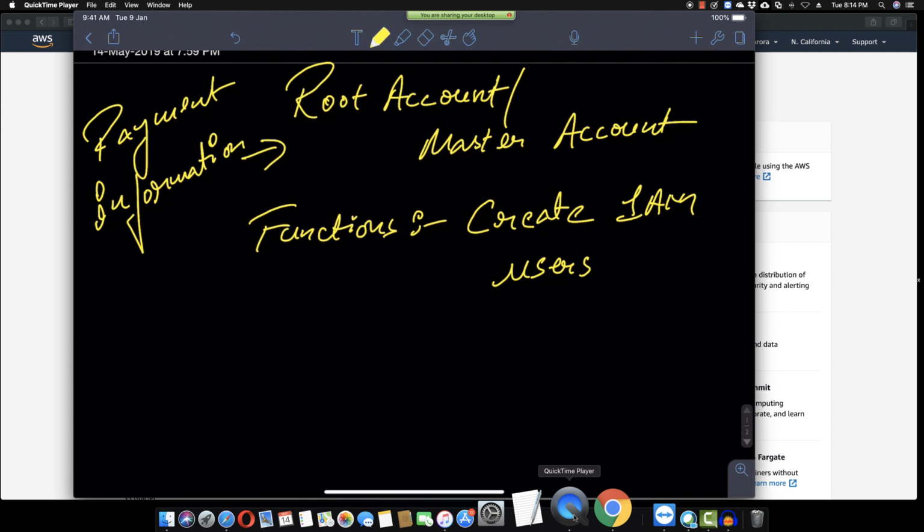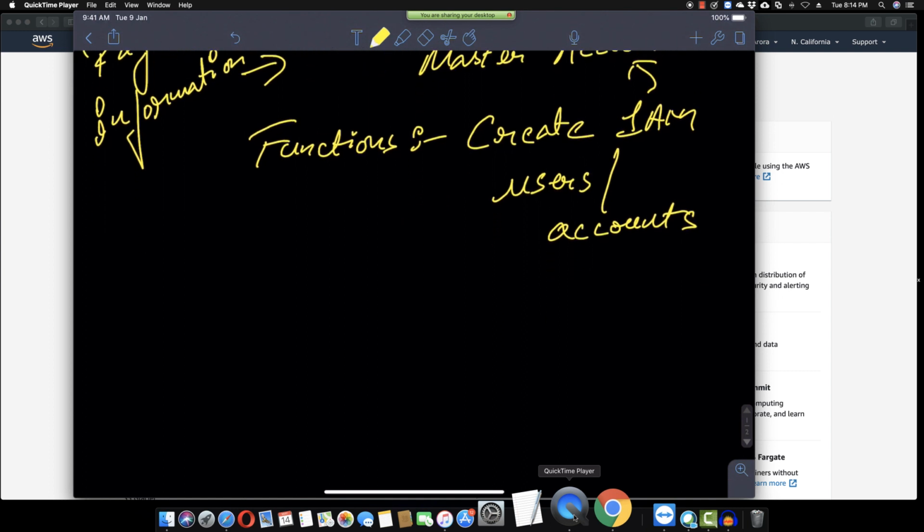So the IAM users or the IAM accounts are not separate accounts. These are a portion of the root account. You give them access to the root account, and they sign in using their own user ID and password. So for the IAM users, as a root account owner, there are two things that you define. The first one is the authentication. Authentication means what credentials they will be using to sign in. Under the authentication standard, there are two different authentication mechanisms that are used.